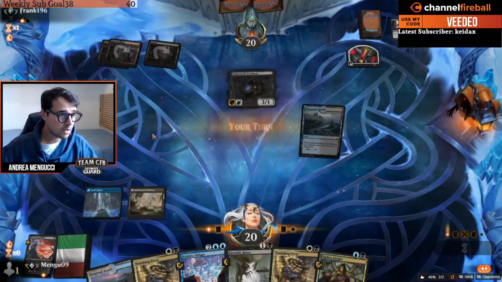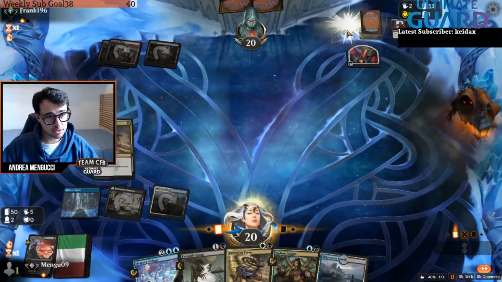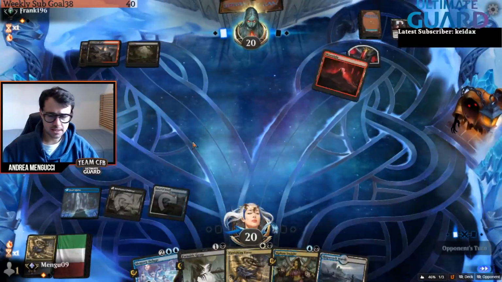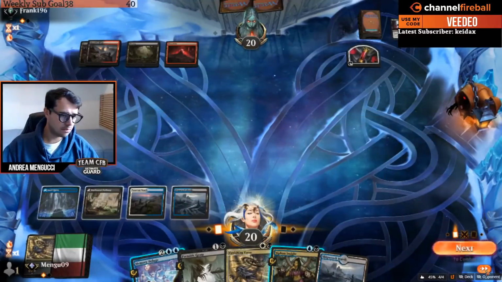Mm. That one is nice. I'm gonna just exile that immediately. This card can return from the graveyard if you sacrifice a blood token. 2 blood tokens. Get out. Okay, I passed it with 4 mana up. There's no Collected Company.